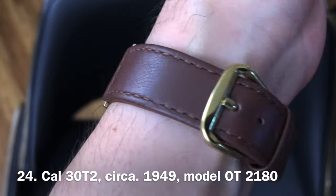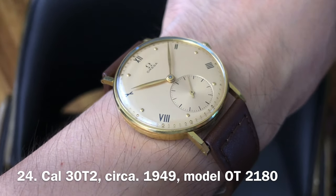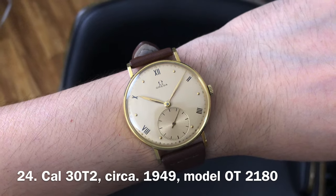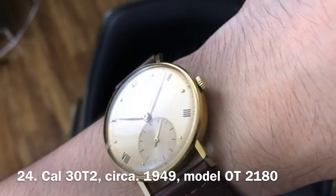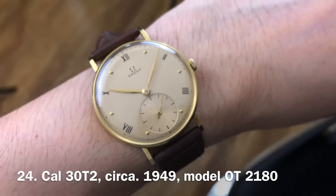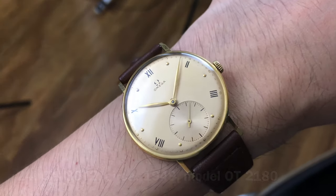Watch number 24 is under the case model OT2180. This case model is one of the last to house the 30T2 movement, dating to 1949. The case is made of solid 18K gold. This case design may remind some of you of the modern day Nomos Tangente model. Simple and elegant golden dial. The case diameter on this piece measures 35mm by 42mm from lug tip to lug tip. There are also a 32.5mm and a 37.5mm diameter version of the same case design.